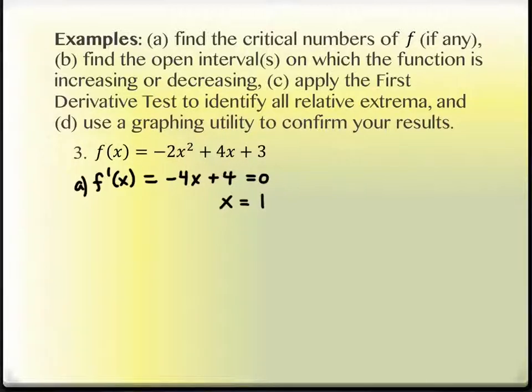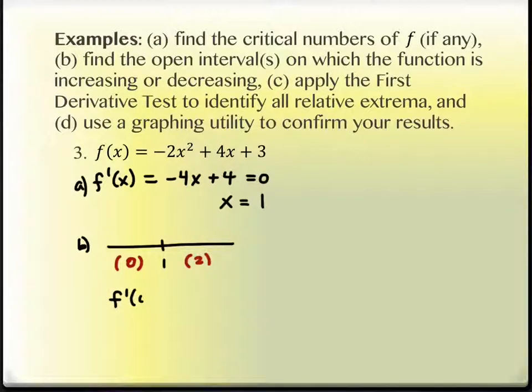It's at 1. Part B is to do what we were doing on the last problems, which was to set up a number line and actually figure out where it's increasing and decreasing. So we need to test a number before 1 and after 1. What number do you want to test before 1? 0, and after 1? 2. All right, so these are our test points. And where do we test our points? In what function? In the derivative. In the derivative, always in the derivative.